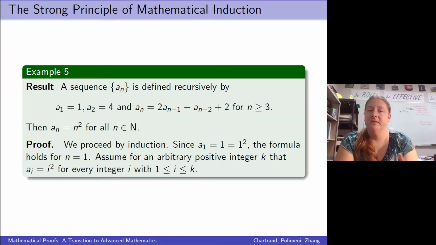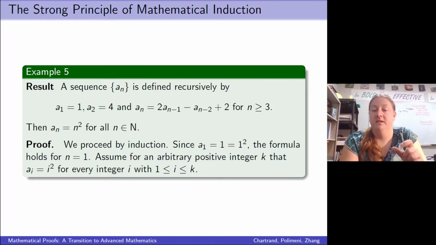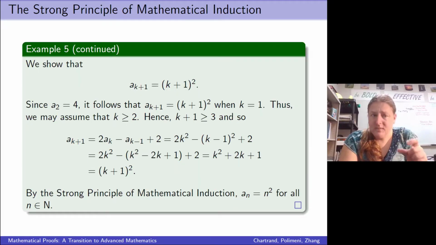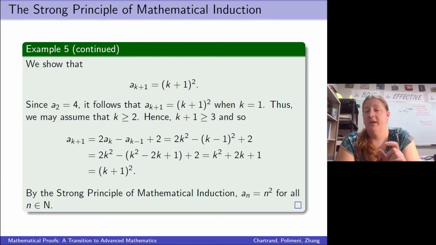Now there are some other examples here. They work the same way. You're going to prove a base case, and then you're going to have your strong mathematical induction hypothesis that you're going to use. And you're usually going to break it into 2 cases so that you can bump the value of k up to being greater than or equal to 2 or 3 or whatever, depending on how many terms your recursion equation goes back. And then you're going to go through and use the recursive definition of the sequence to show the result that you want.